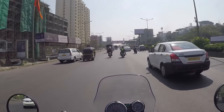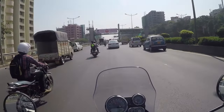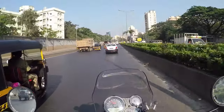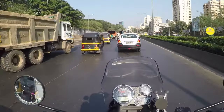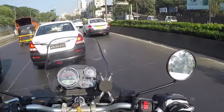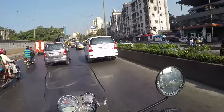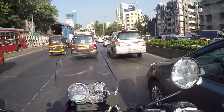Now we are going to Sayadri at Sakinaka, where they will fit the tail bag. Finally, I've done the basic setup for my needs — I have the charger with me and I got the rear tail bag from Studs. These two modifications are already done before I even reach home. Now there are two more things I need for the complete touring setup of this bike.